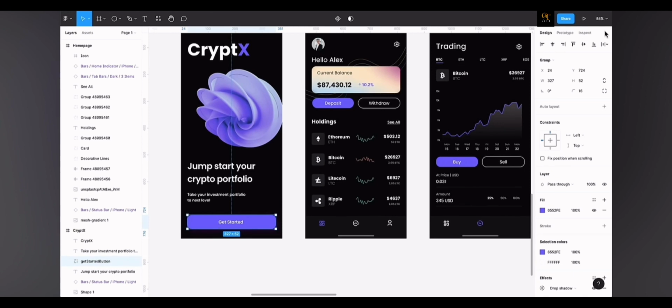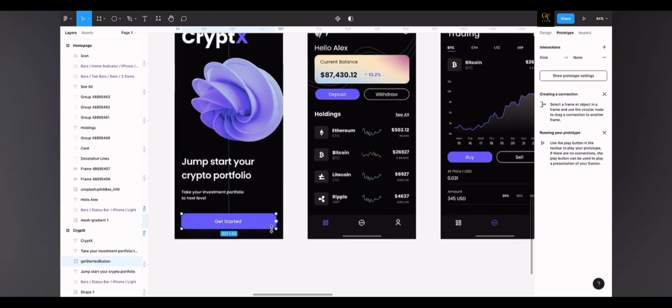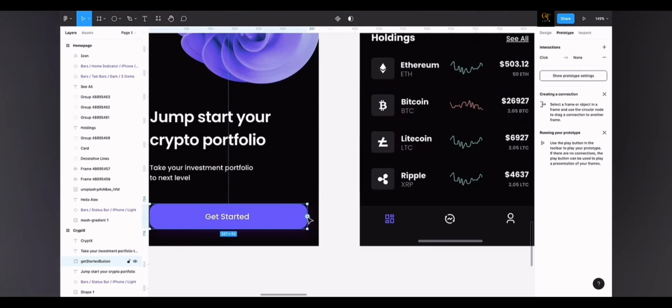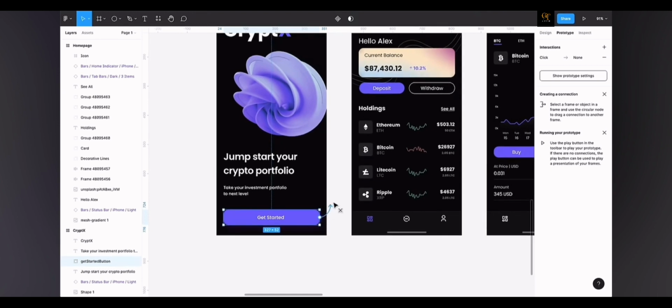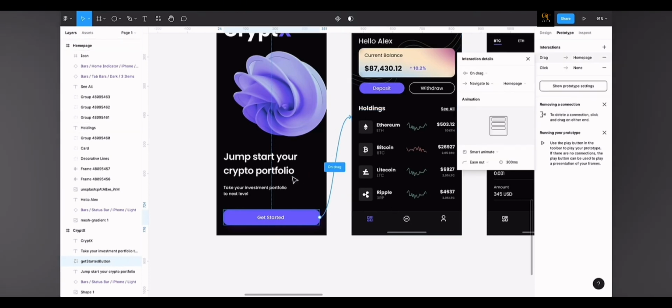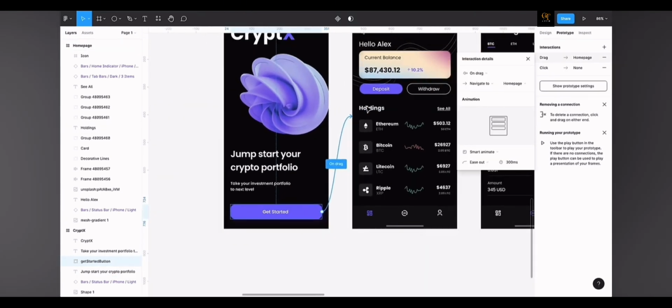And then we head over to the prototype tab here. As you can see, this little circle appears right here around the boundary of this button. If I just left click and drag, you will see this arrow line. I can just hover over this second screen, and now we created a connection between these two screens.